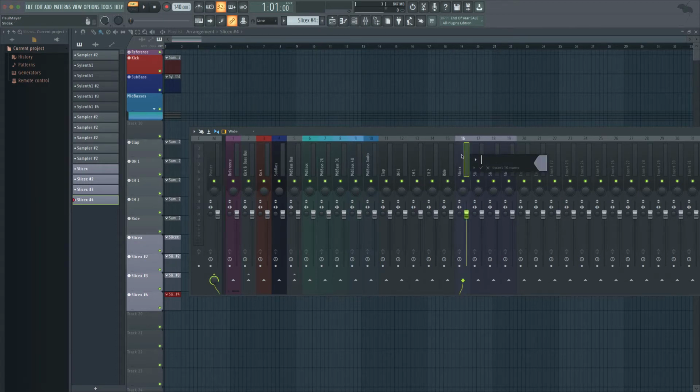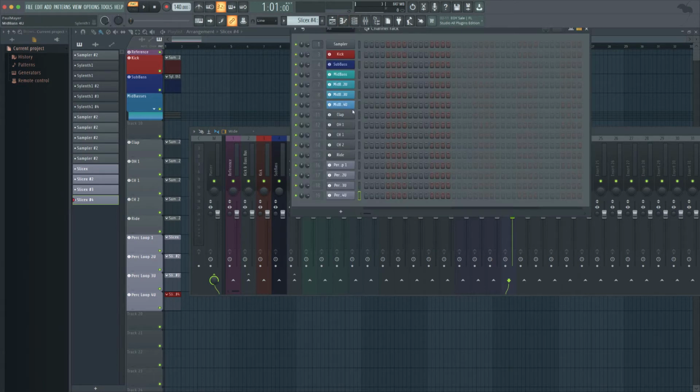So this is perc loop 1. It's going to be perc loop 2 unused, perc loop 3 unused. Sorry, this is 3 unused. This is actually 2. Helps if I count. Great, like this. And we'll go ahead and give these guys colors in a minute.